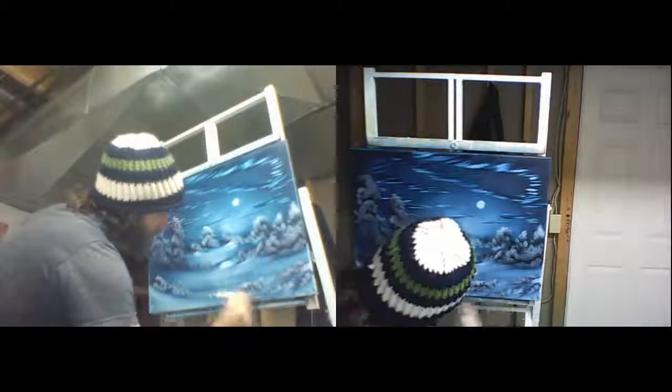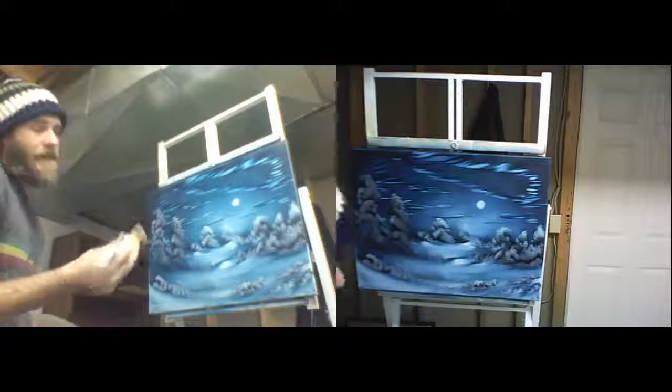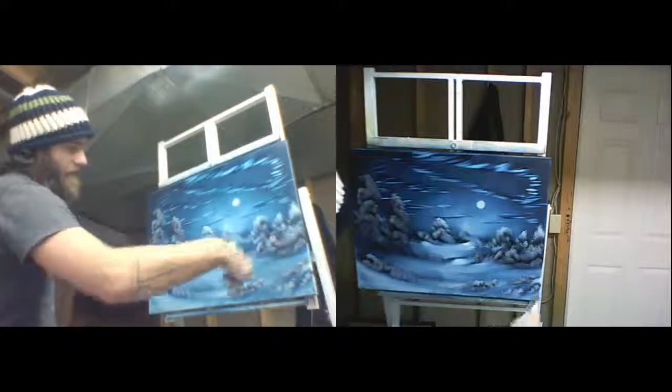And if there's ever something in your painting you don't like, you can just cover it up, you know? Like if you didn't want any stuff over here, just take some more white and go over it and just blend it all through.